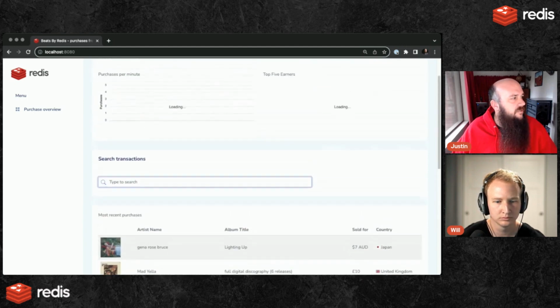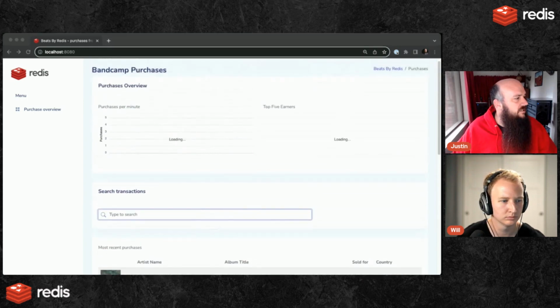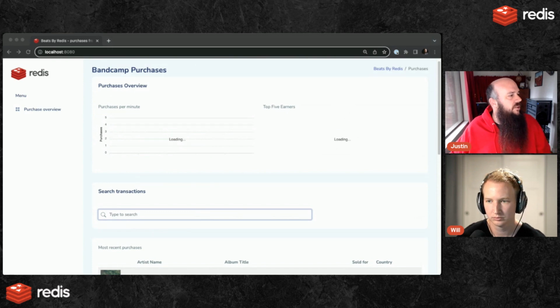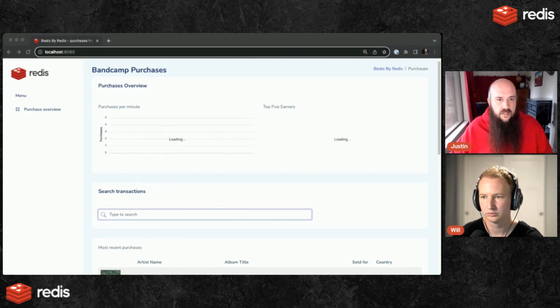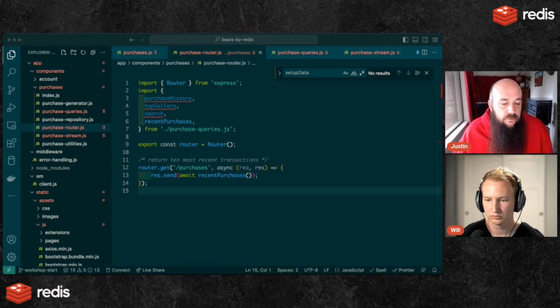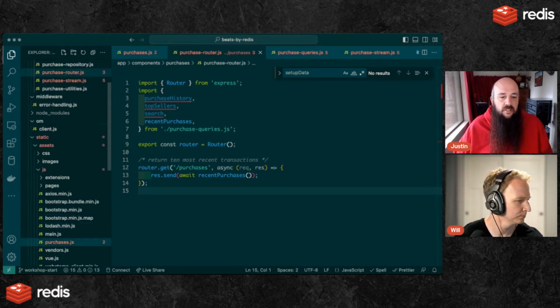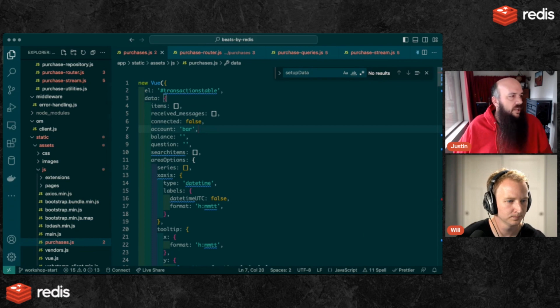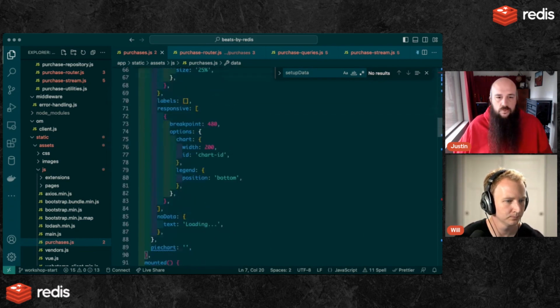So what we're going to do first is let's work on the search. So that's going to be the search transactions bar. To start that, I'm going to go into the front end, static assets, JavaScript, purchases. And then I'm going to go all the way down.